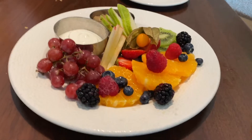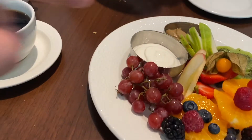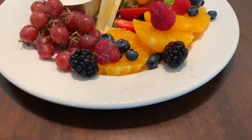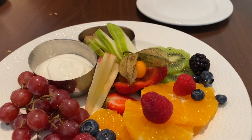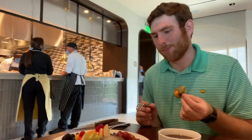They brought us this fruit plate and it looks delectable. There's yogurt — probably grape yogurt — and this orange thing. Is that a baby cantaloupe? I'm pumped for the kiwi. Amelia just tried kiwi for the first time. The fruit is super good. The waiter just explained to us that this orange thing is actually a gooseberry, and Snow White loved them and made a pie out of gooseberries. Pretty cool.